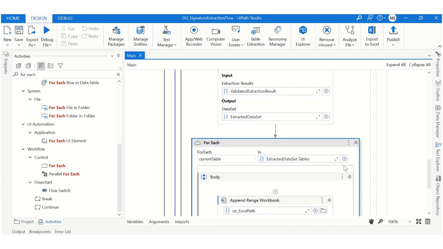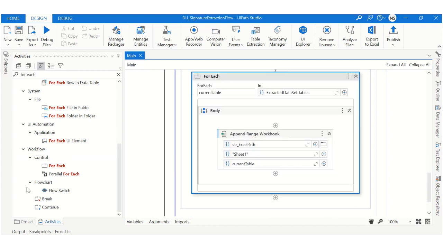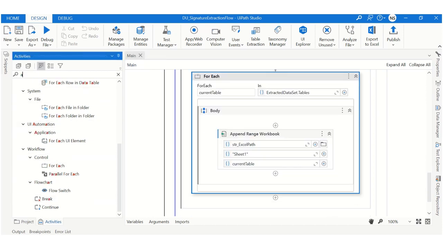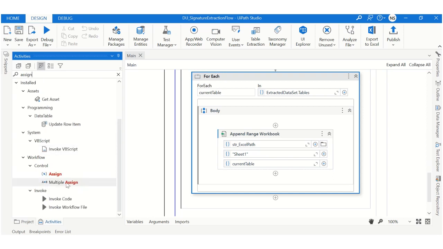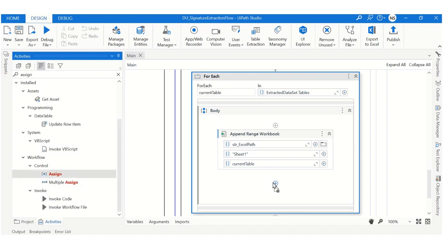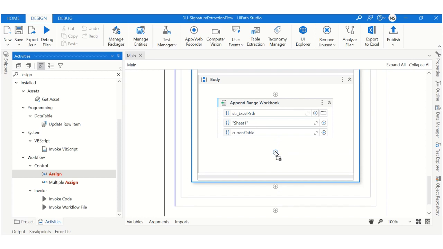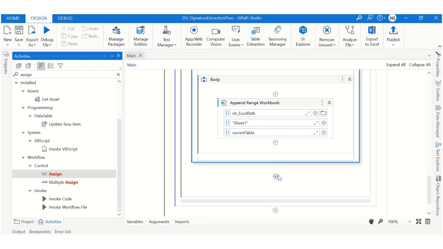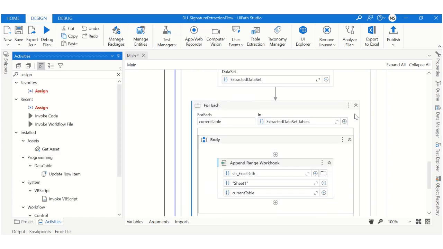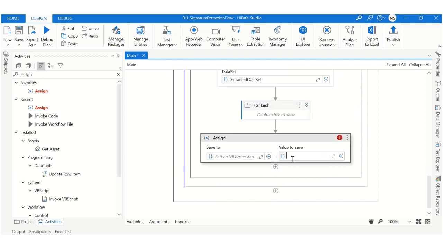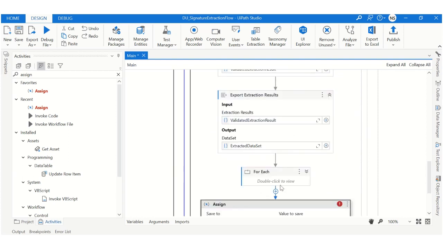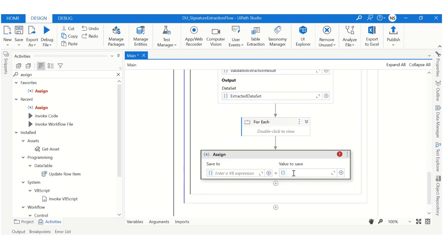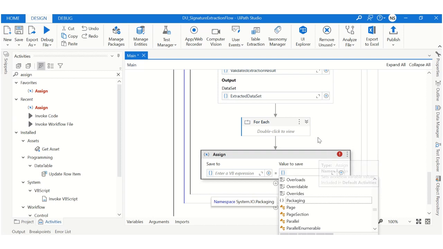Now further, there is one more thing that we need to save in advance, which we will be using further, and that is nothing but what? The pay name. Okay, so that we will be getting from the extracted data set. Sorry, that we will be getting from the current item.